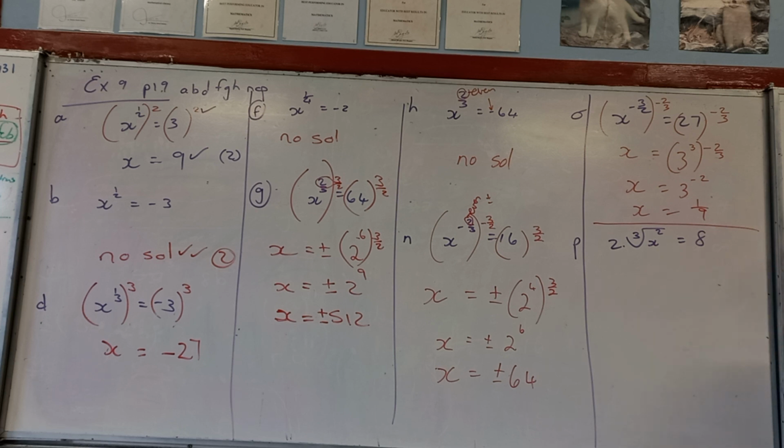2 over 3. Okay, turn it to 2 over 3. Are we allowed to do something else here? Always an alternative, right? I would like to get the 2 away first. Remember, this is my mission. So divide the whole thing by 2, then it's gone. Done and dusted. And it's x to the power then of 2 over 3. I see you liking it. Divided by 2 there is 4.